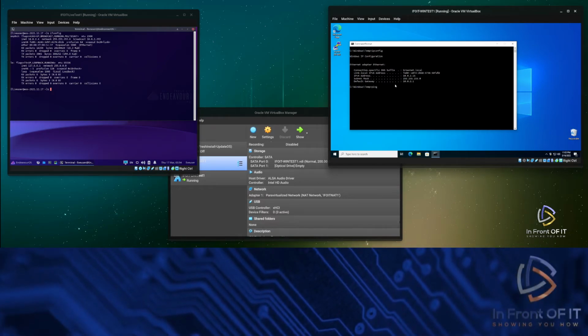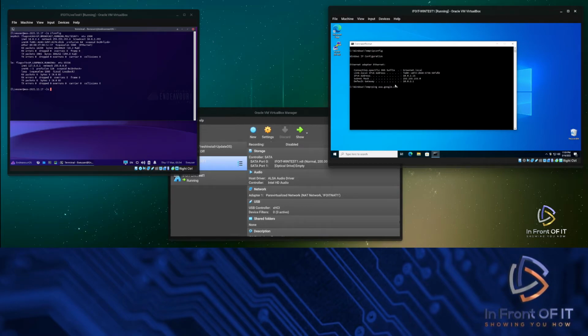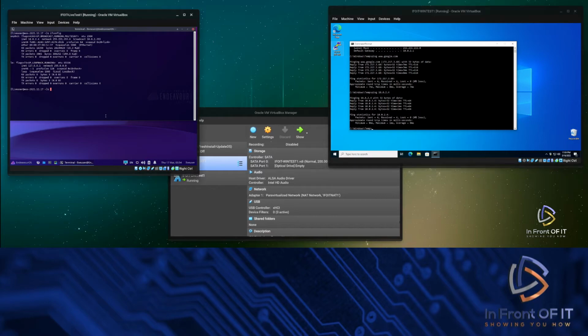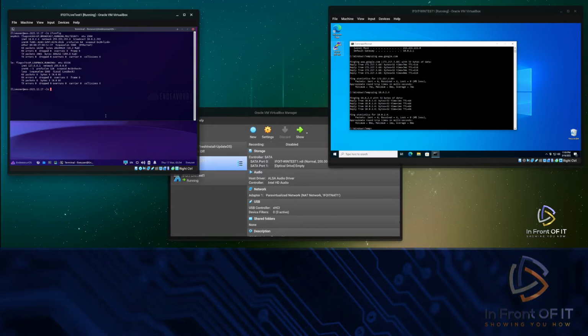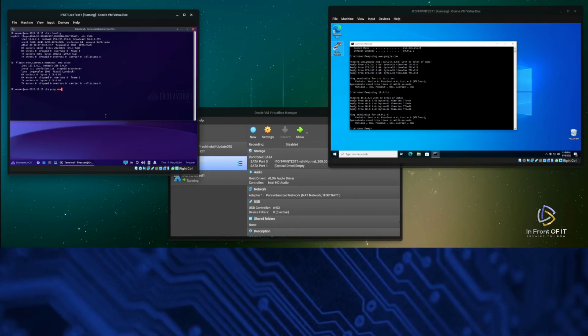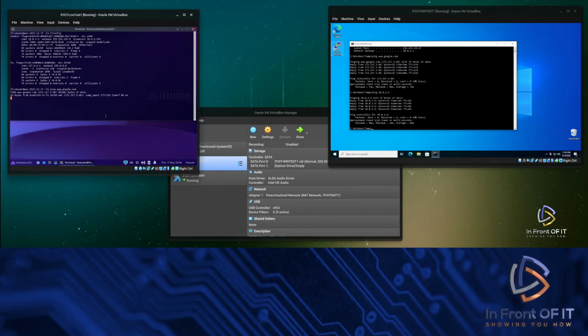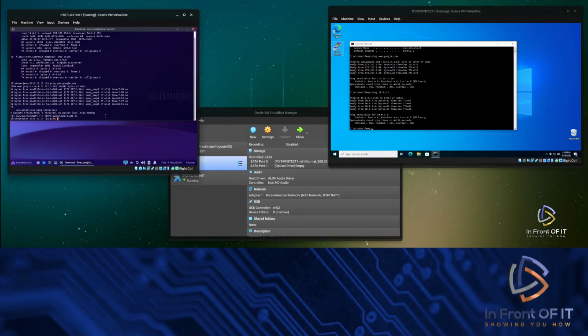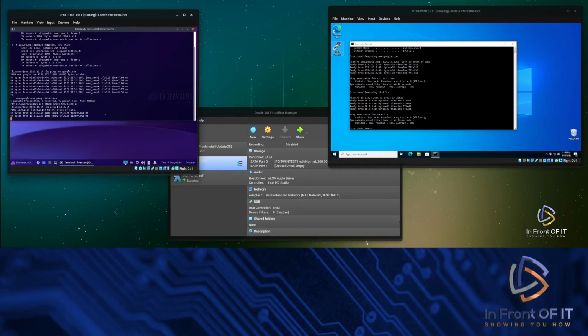So we'll start off with the Windows one. First, in the internet, see that still works. And now we're going to ping that IP address on the Linux system, 10.0.2.4. And we get a response. Coming to the Linux system, we're going to do the same test, ping google.com, going out to the internet and getting a response just like before. And now we're going to ping the IP address of the Windows system. And we get a response.